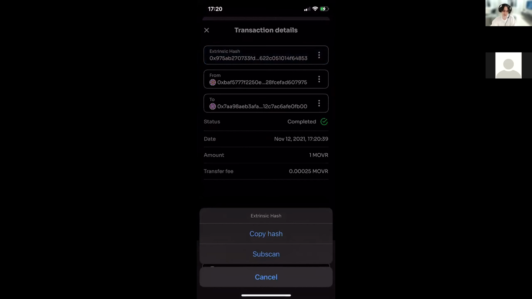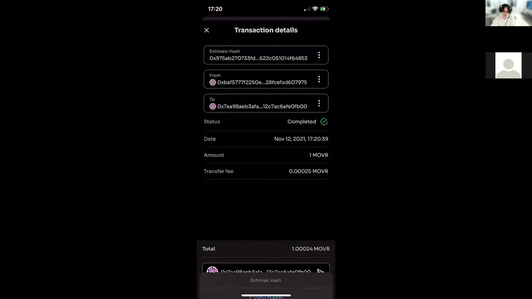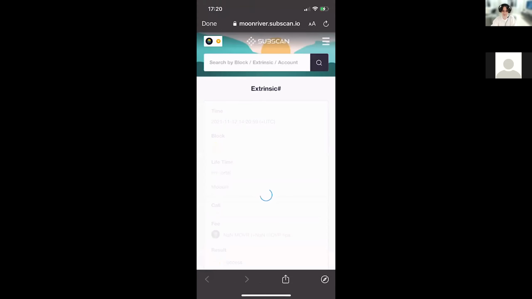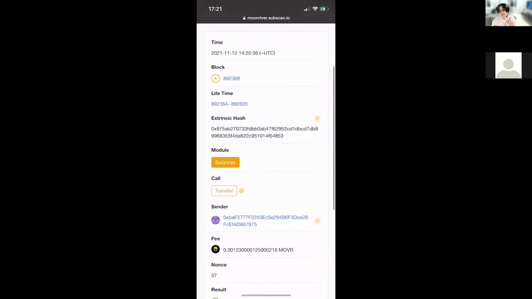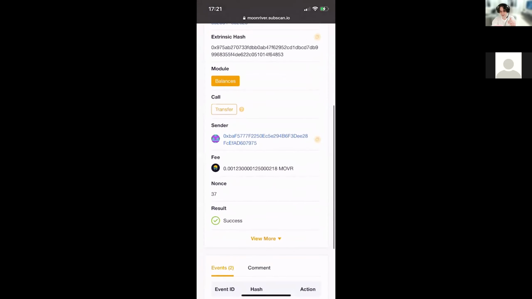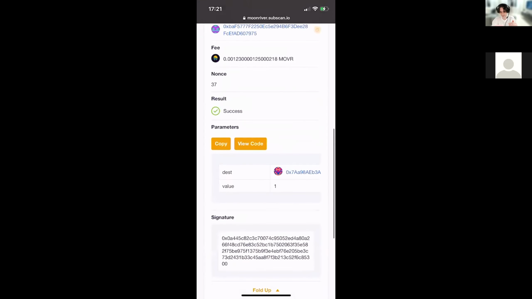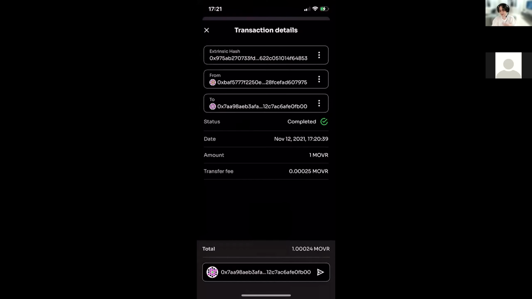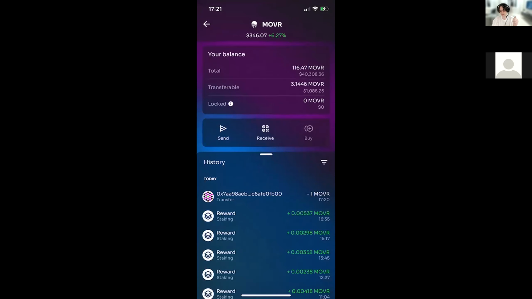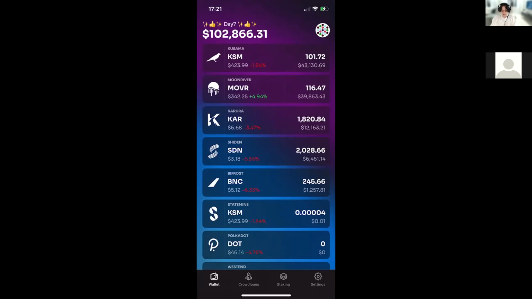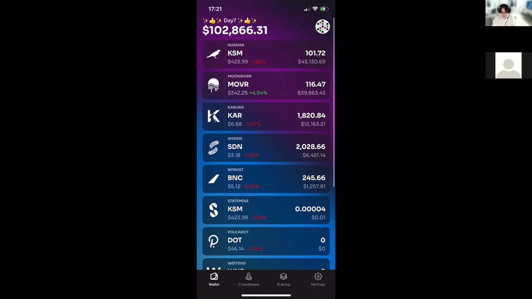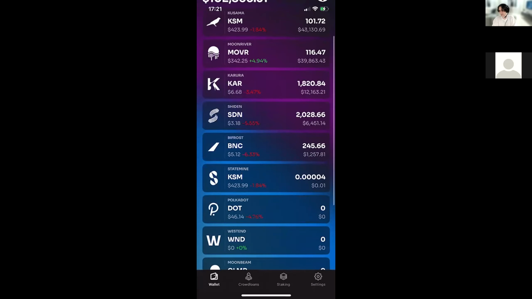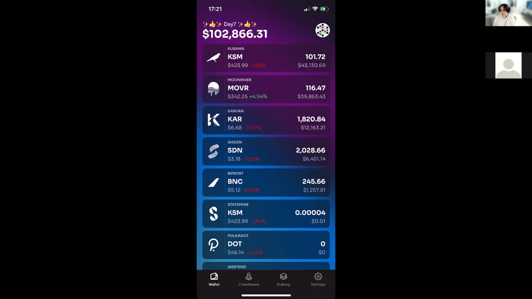So we can tap on here, and notice that we don't have a Polkascan option here. We have only the Subscan option because only Subscan supports the Moonriver network. So let's try to see what Subscan will show us about this operation. And yeah, basically that's the transfer. Let's see. And yeah, value 1 Mover. So I guess that's how Subscan shows the operation. But anyways, you can switch to Nova and see the transaction details. Right, so should we send some Karura or Shiden tokens, or should we proceed to other features?